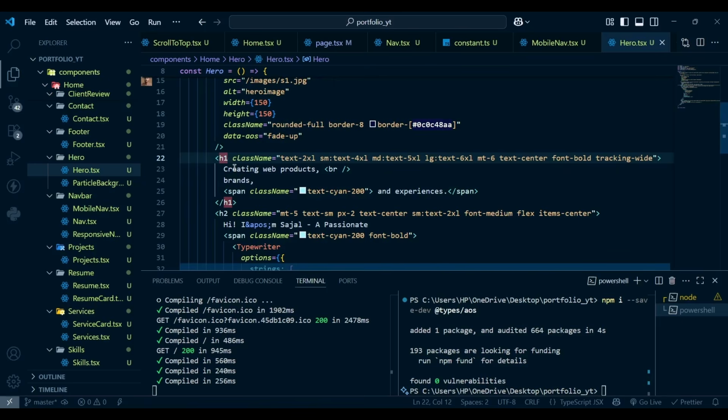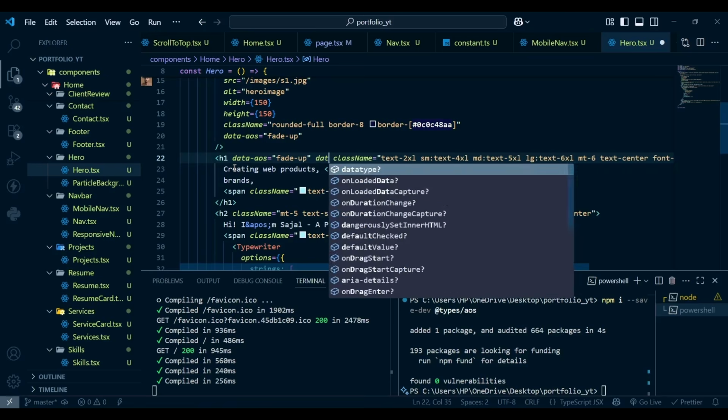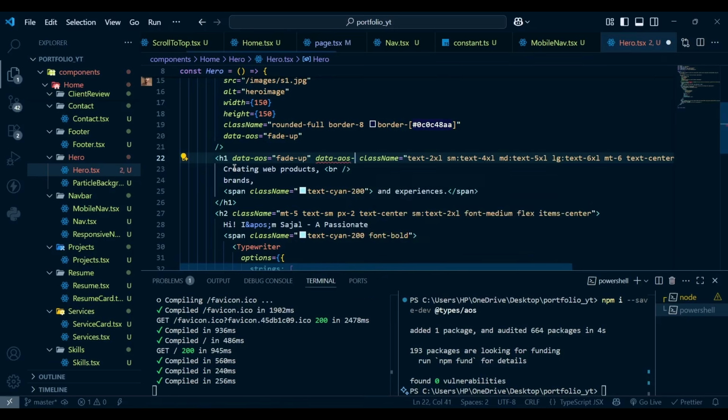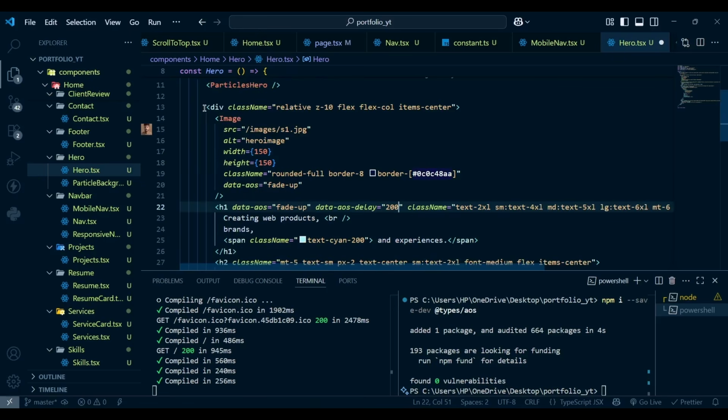Here I'm going to use data-aos fade-up also. If you want, you can use a different animation. And I'm going to use another property, data-aos-delay, with a 200 millisecond delay. Why is that? Because first the image will come to the screen, and after a 200 millisecond delay this h1 will come to the screen, and this way looks cool.